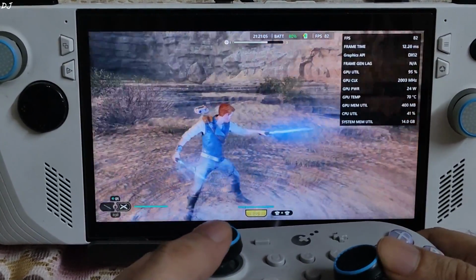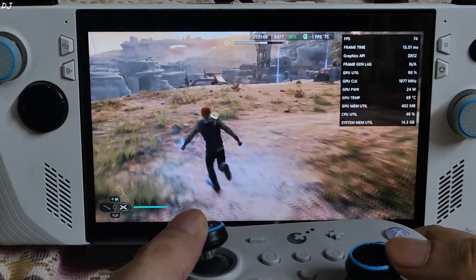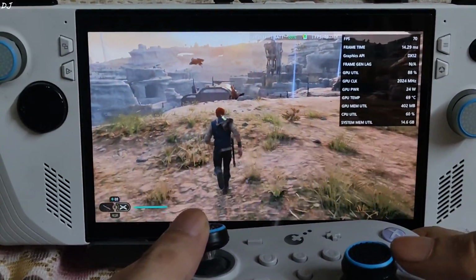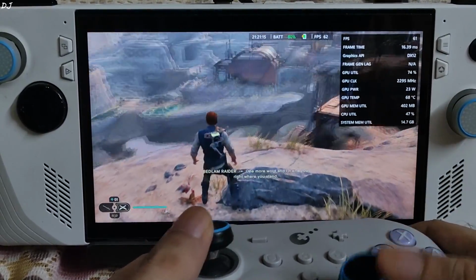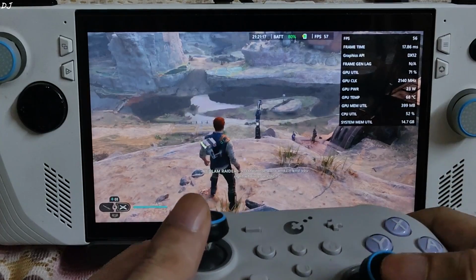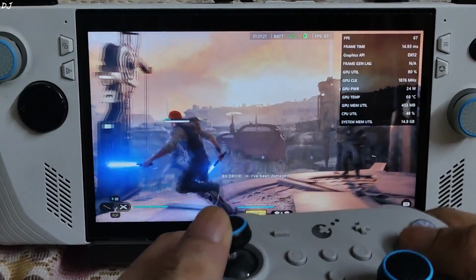It's down. Few traversal stutters here. Like this. 60 to 67 FPS. Jump on this guy. Textures are getting loaded.